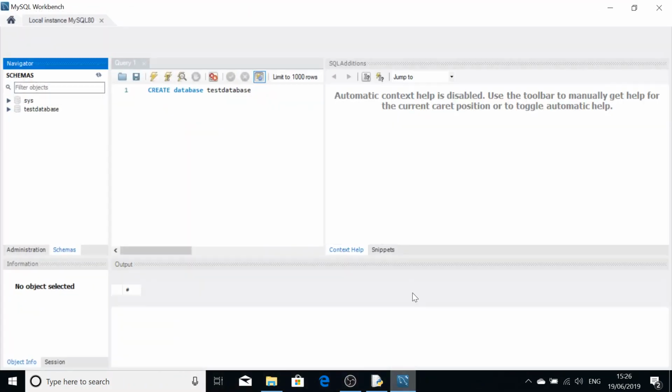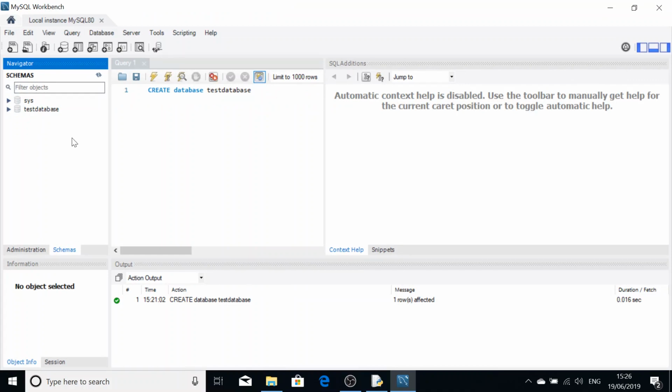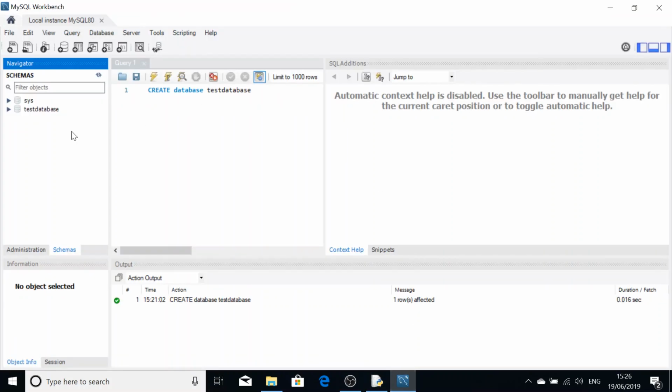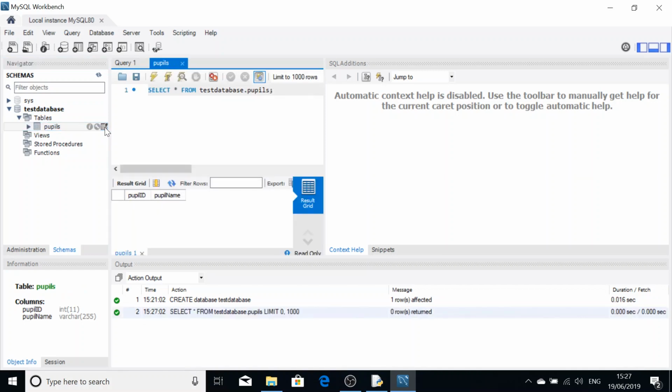So if we head back to our Workbench, the Workbench allows you to visualize what's in your database as well. Now you're probably wondering why we had to specify the particular database. This is because in the Workbench you yourself have to specify what database you're using. So double click on that, and you see the way that goes bold. Now any script you type in here which relates to this database will be run in this database. And as you can see, we've now got an option under tables, and we can see the pupil table has been created.